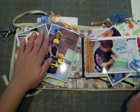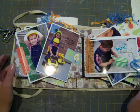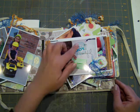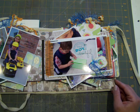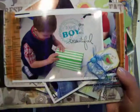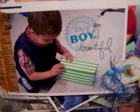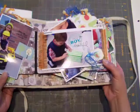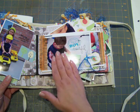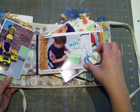I think creating a mini album with your pictures — I hope that you guys feel the same, or maybe this is the inspiration you're looking for. It makes it that much easier when I look at the pictures I capture of my children and my family; that means a lot to me and just encourages me to do more. This page is why I love Ali Edwards stamps — 'You Are Beautiful' is from Ali Edwards and '100% Boy' is from the Recollections stamp set. When I stamped it with the Stays On and the chalk ink I loved the way it turned out — it almost looked photoshopped on.